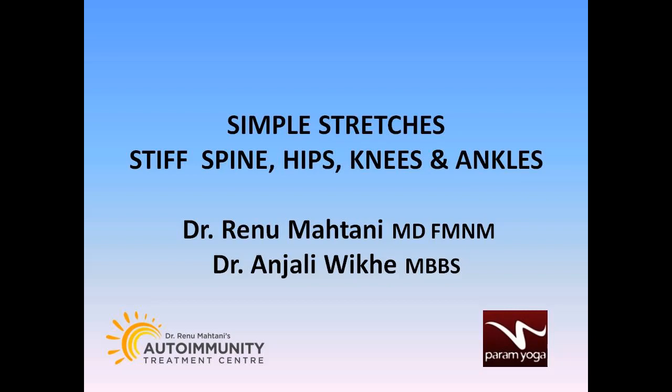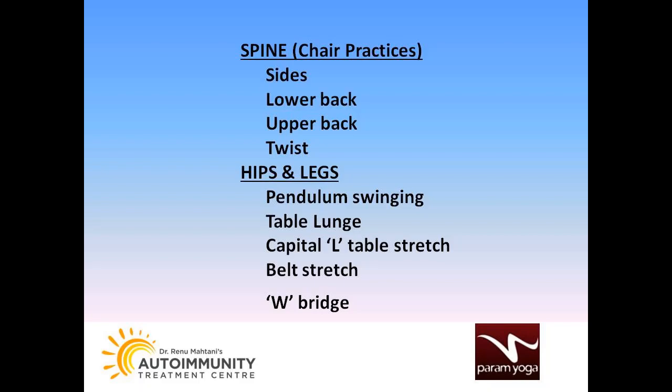Today we are going to share some simple and effective practices for stiffness. Stiffness of the back, the spine, the hip joints, the knees, the ankles. These are some places where we experience tightness or any form of resistance. So how to do away with it? And here we are with some practices for you to implement immediately with total safety.